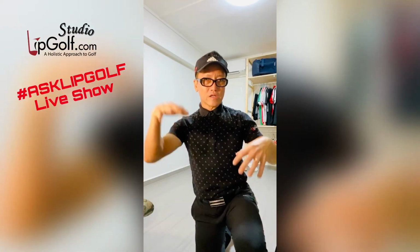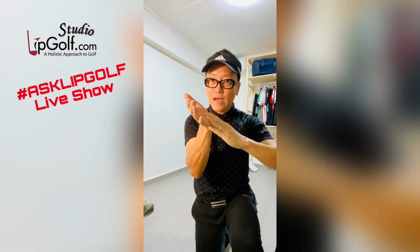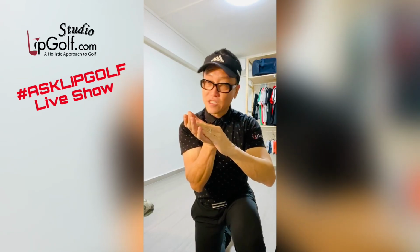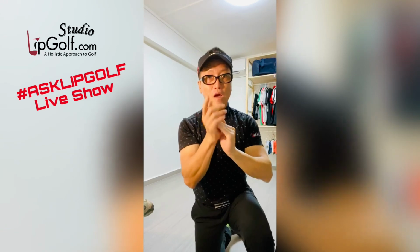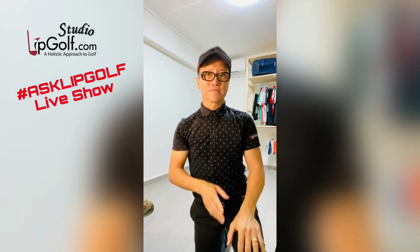When you're hitting into the grain, it's going to catch your club face. You're going to dig in. Understand that? The chances are you're going to dig in. So when you're hitting into the grain, you have to go shallow, which is your old swing. Imagine you're hitting a bunker shot, right?